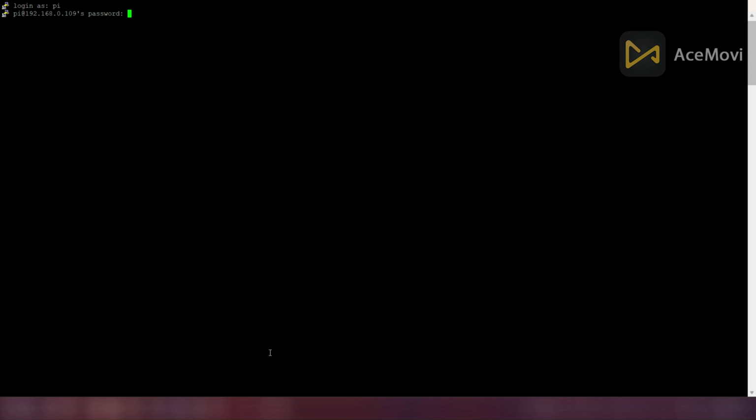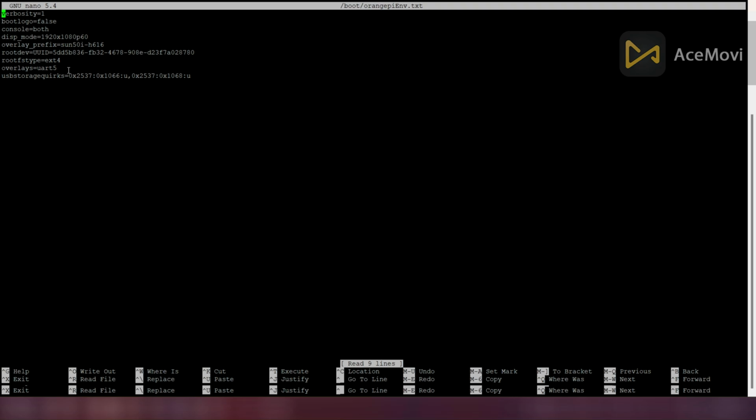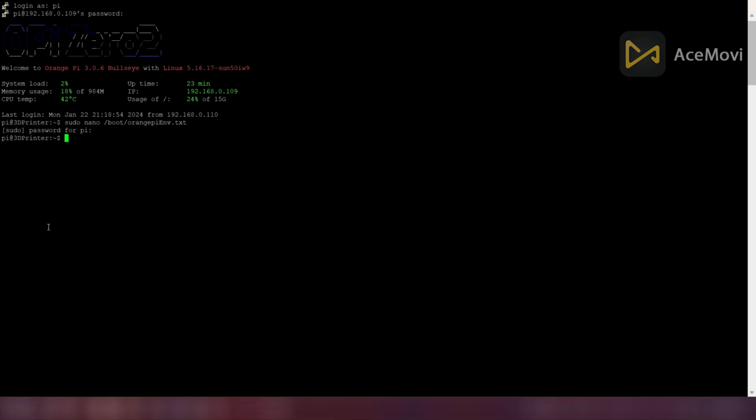Let's log into Orange Pi via SSH and enable UART 5, because by default UART 5 is disabled in the Linux 5.16 kernel. Enter this command to open the text file that we should edit. By default, this text is not in your system, so you have to type this text and press Ctrl and O to save the changes. Then press Ctrl and X to exit from the text file. Now UART is enabled.